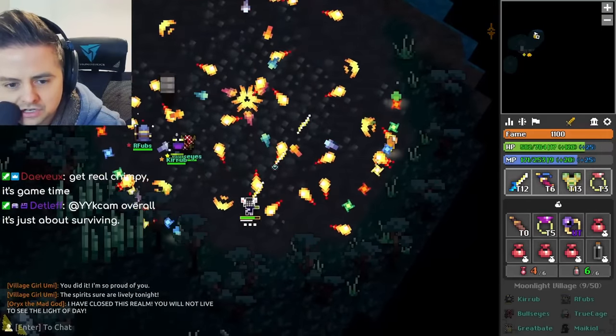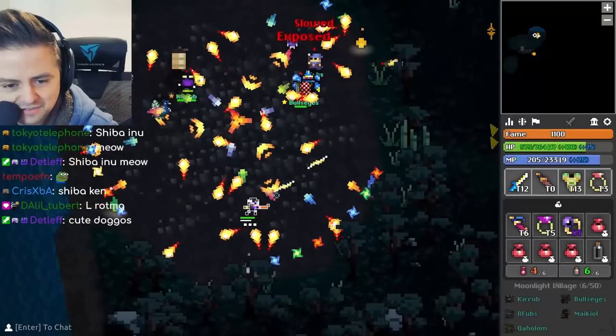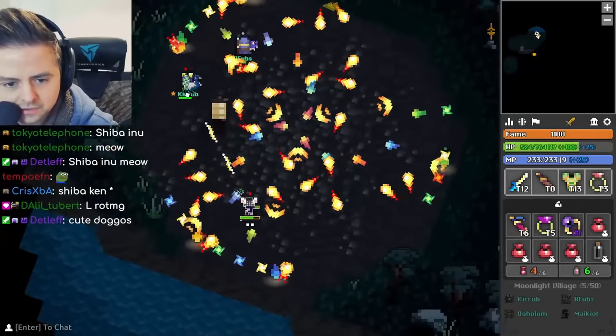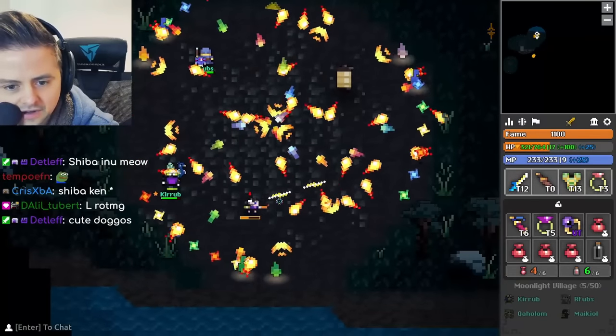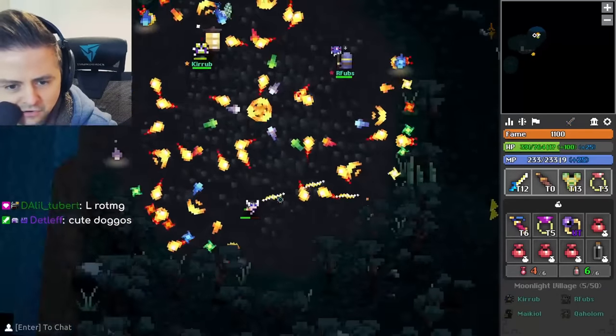Oh shit, I'm already dying. God, I can't follow. Okay, guys, this Moonlight Village is gonna go so badly. I'm already playing so bad. Oh shit, everyone's nexusing already. We got 5 left. What the hell? Okay, hold on. I really don't want to use any HP pots in here. This is supposed to be the tutorial, man.